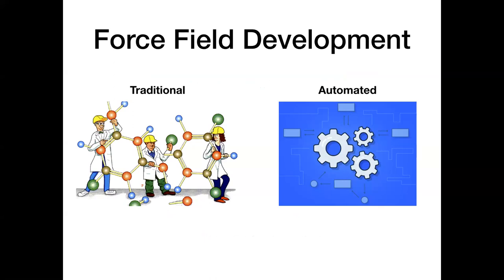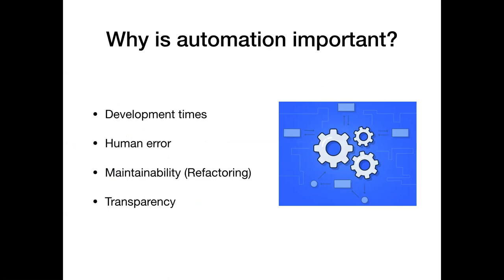The consensus in our group back then was that a lot of people do force field development by hand, and this in principle is very much suited to automated procedures. So we were thinking about how you can use numerical optimization algorithms to improve the force field development process. The hope is that when we do this automatically, we can make the development much faster, we can also cancel out human error, and we can make the force field more maintainable. When you have a human design the force field, it's really hard after 10 years to go back and improve it. For example, TIP3P, it's in CHARMM, and it's going to be in CHARMM indefinitely.